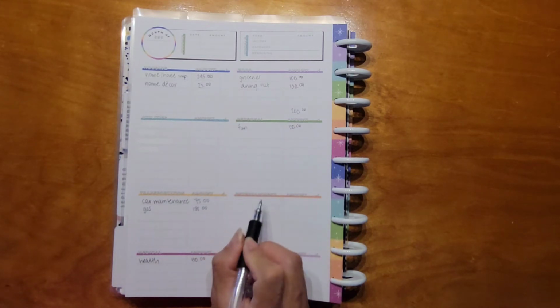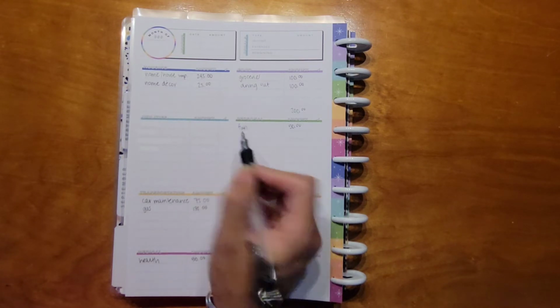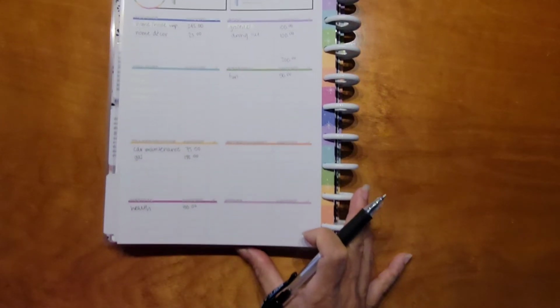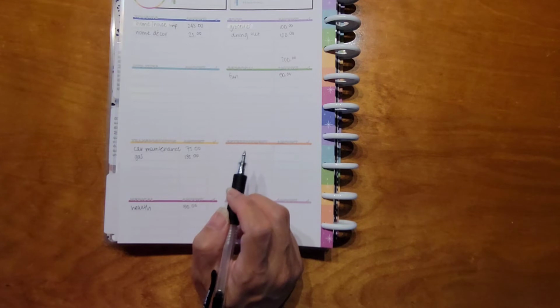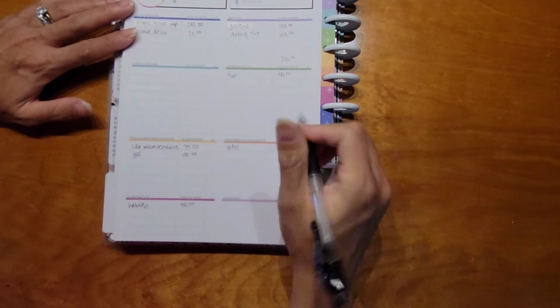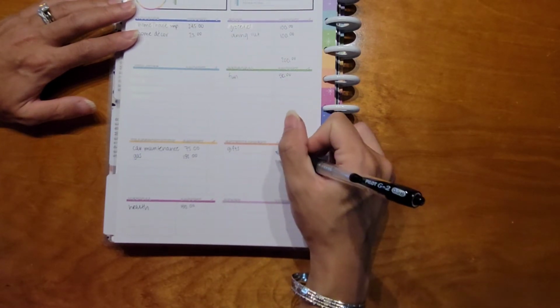Okay, last little category here is entertainment. I don't really use anything for entertainment, like that would go into fun, obviously. But for this category, I just never relabeled it, but it's pretty much all the things that are for other people. So example here, the very first one is going to be gifts. If I buy any gifts for people, so that would be birthdays, holidays, and then of course Christmas. Those are the big ones for this one.